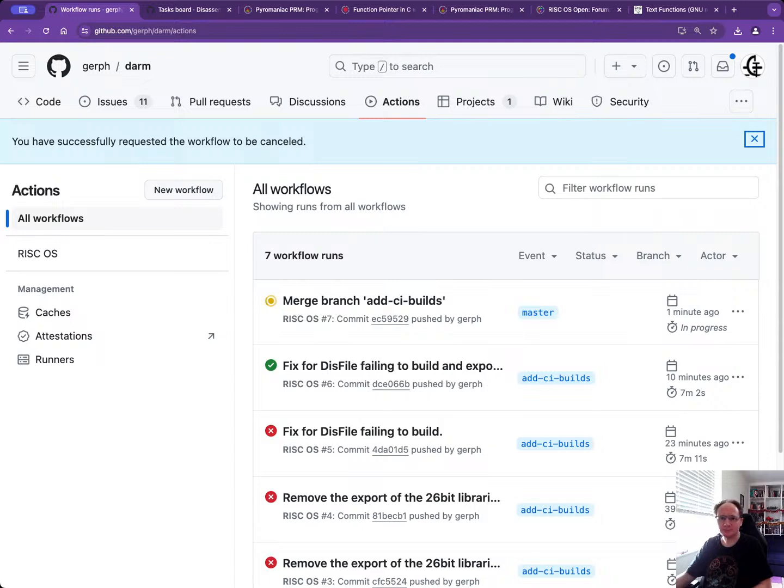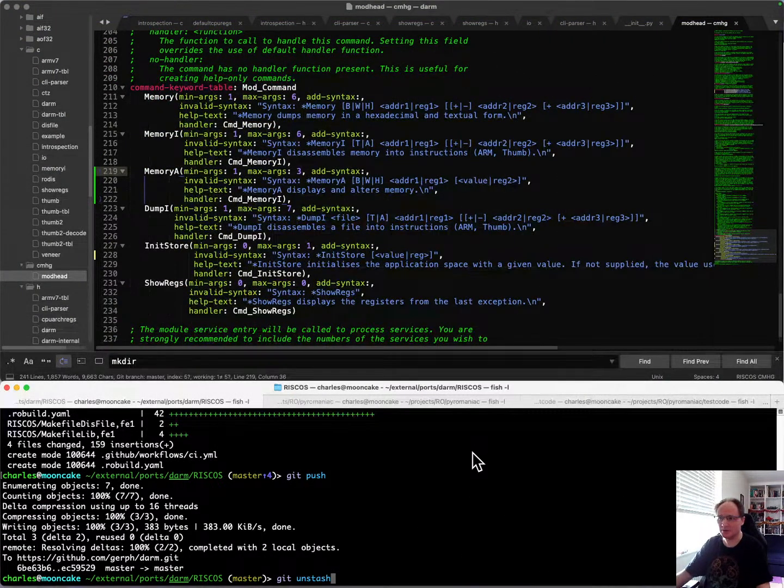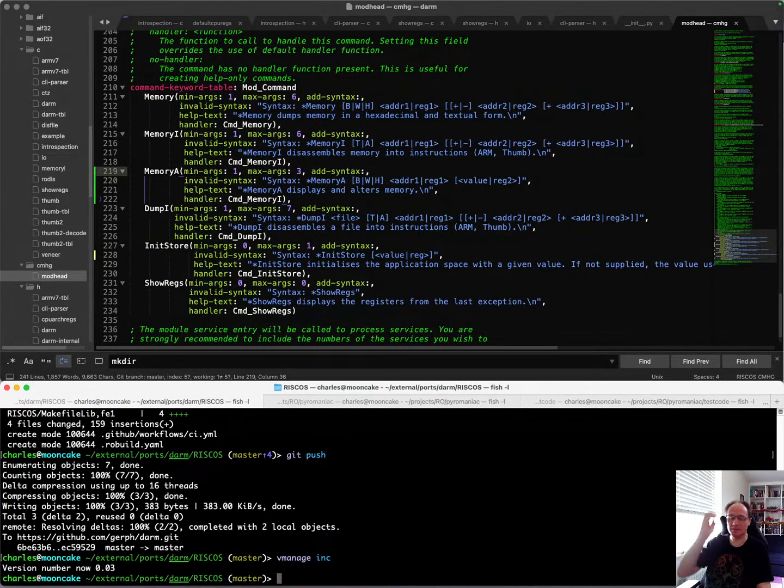Right. So what I wanted to do was increment the version number. So we actually have 0.03. Come on. Manage inc. Please. Version number now 0.03.